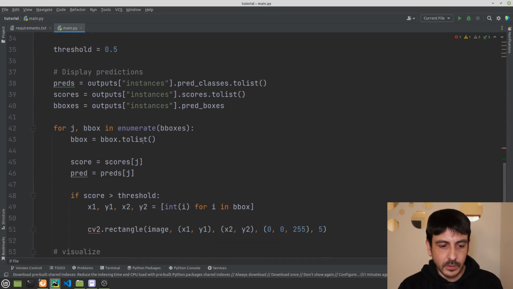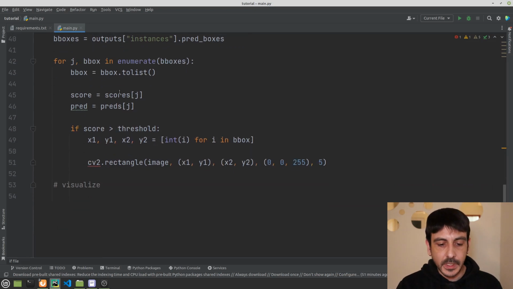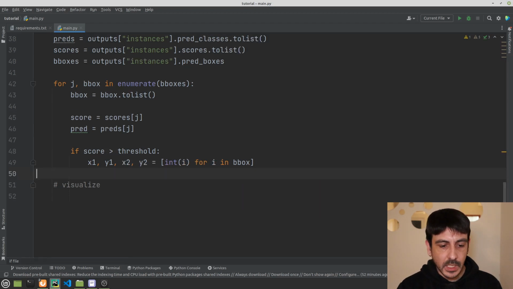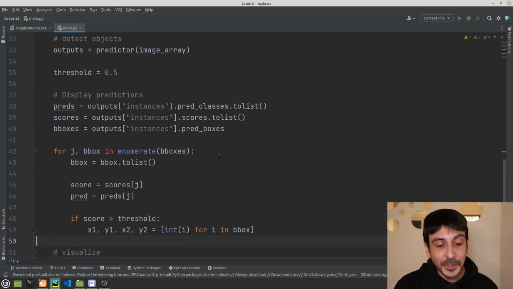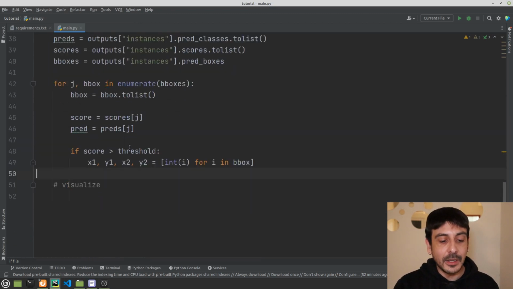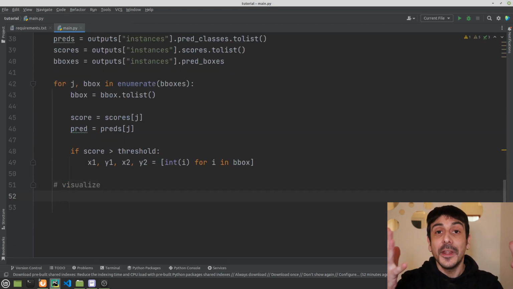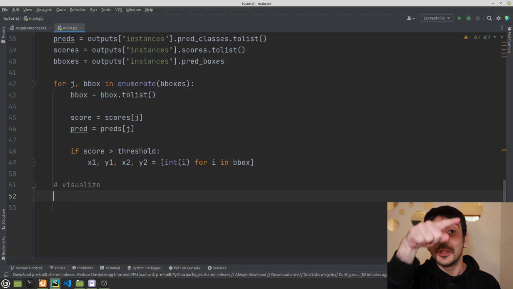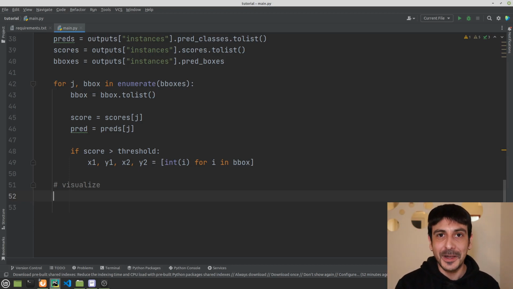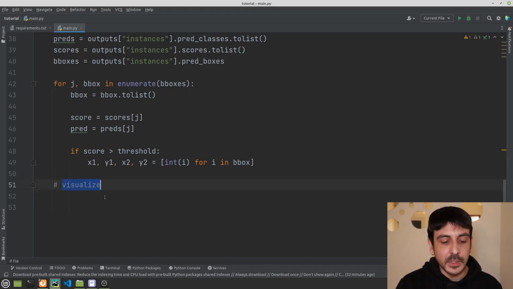So this is pretty much all. We are going to be detecting all the objects we have. We are going to be returning all the objects we have detected with a confidence value greater than 50%, and other than that, everything is just fine. And we don't really need to draw the rectangle, so I'm just going to delete it. And that's pretty much all. So we have loaded the image, we have detected all the objects on top of this image using our model, and now it's time to continue with the visualization. Now we are going to take all the detections, all these objects we have detected, and draw bounding boxes on top of the image the user has uploaded. So this is amazing because we're moving super quickly, and let's see how we can continue with the visualization.